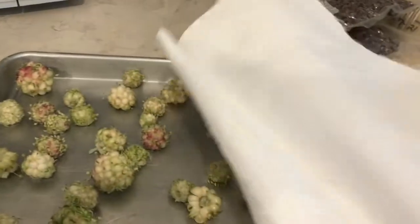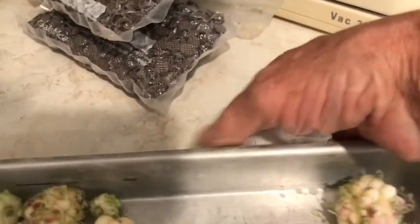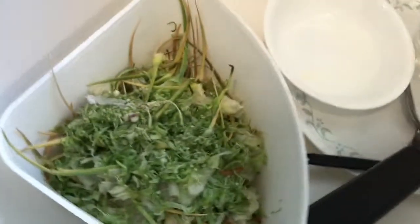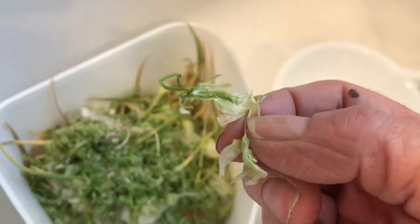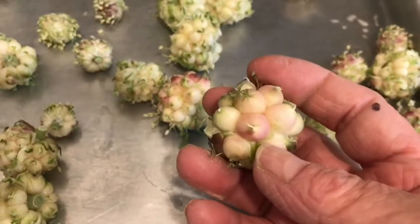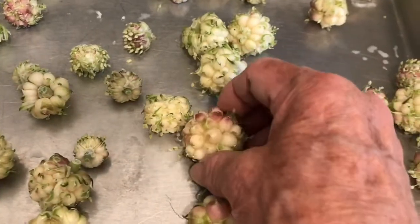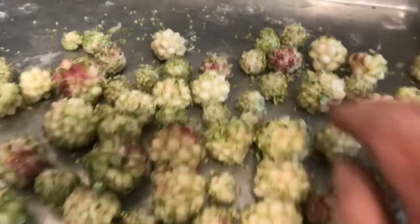And what I did is I put them on this tray after I cleaned them off and took off all of the small little, I don't know what you call it, the insides of that. I'll show you, they're right here in my sink. All of these little tiny pieces that were surrounding the top of the scape. Yeah. Took all those off, cleaned it all up, took the skins off, and I ended up with a lot of these. You can see the new baby garlics starting to form. So what I'm going to do with these, now that they're all frozen, is I'm going to put these small ones like this.